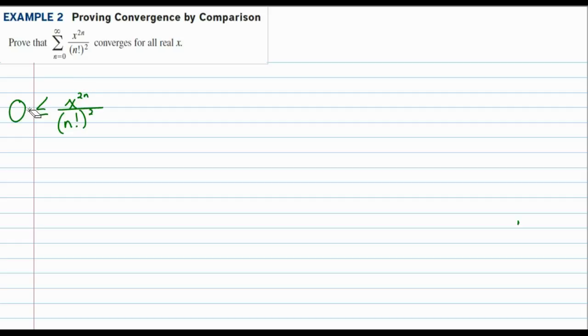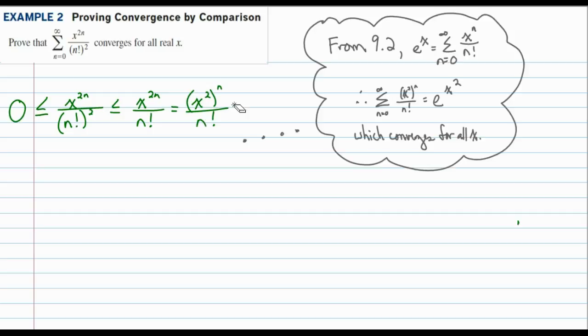First of all, each of these terms is greater than 0. I don't see any negatives in my series representation here. Now, I'm going to look at a smaller denominator. n factorial squared is humongous, so these terms are pretty small because we're dividing by this humongous number. Now, if we divide by less of a value, so just n factorial, not n factorial squared, these terms are going to be bigger, but this is starting to look familiar to me.